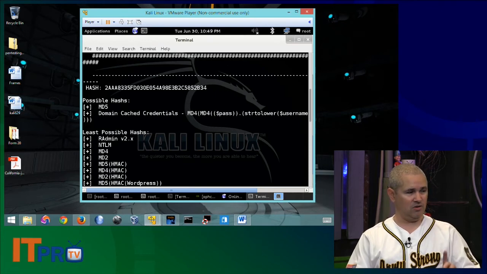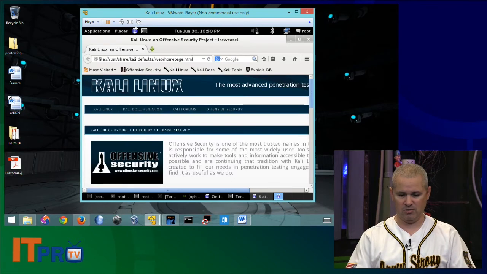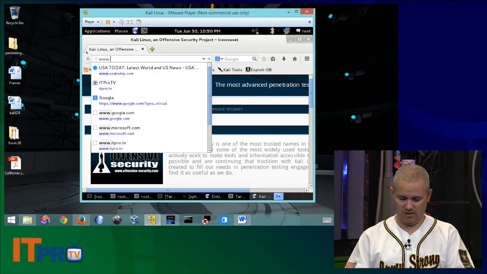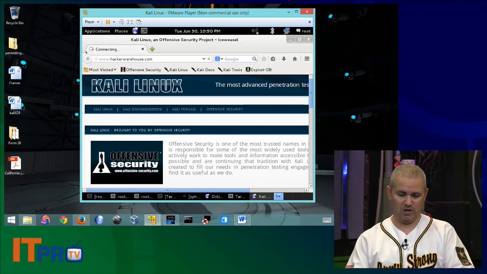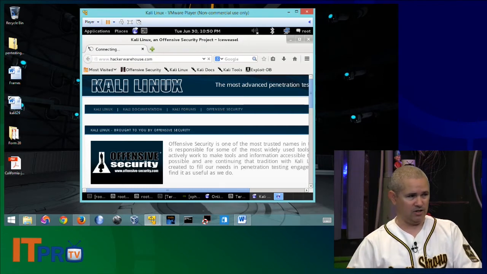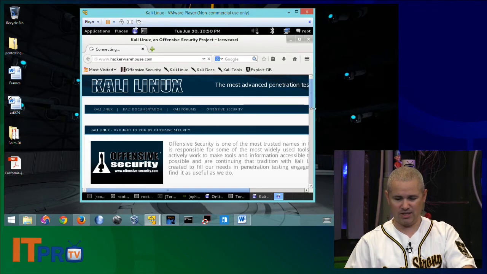And I'll tell you something else to add on to here, really quickly. If I didn't mention this in the CEH, which I don't think I did, there's a website called the Hacker Warehouse. If you go over here, this is to show you, because I also see in the chat room something about creating your own word list out there. It's probably not worth it.